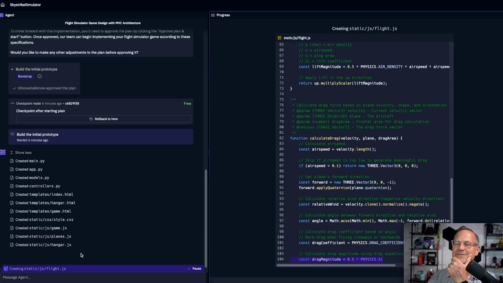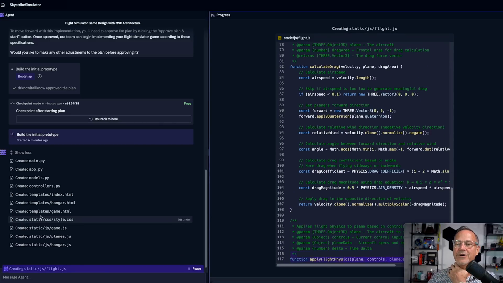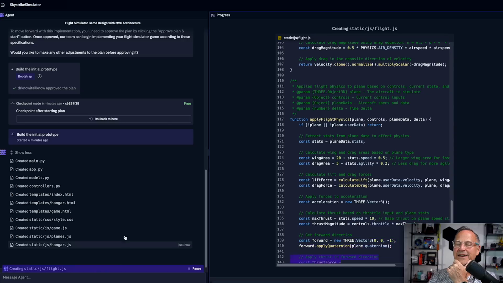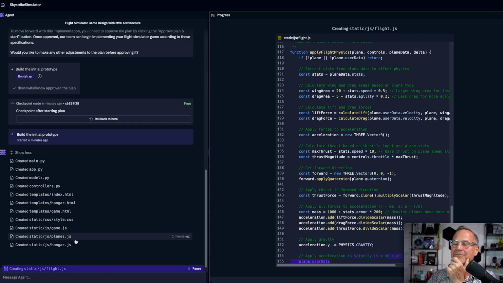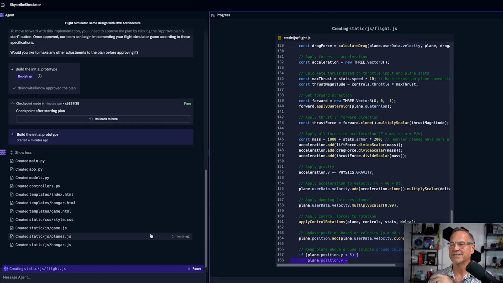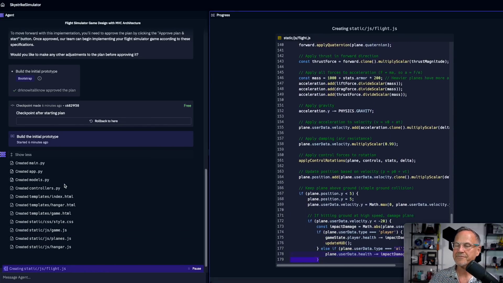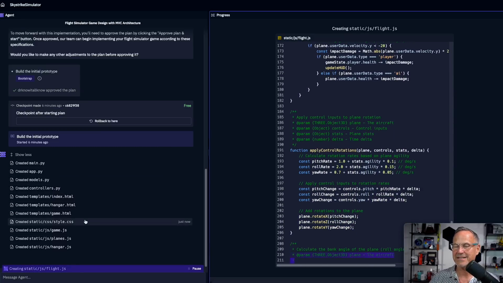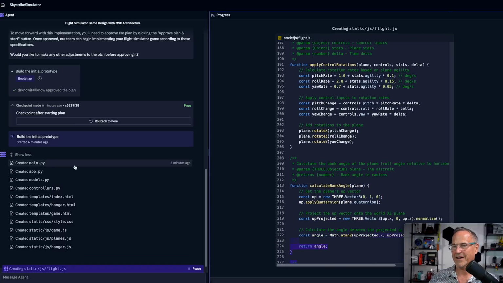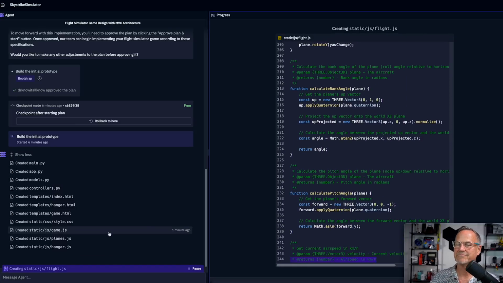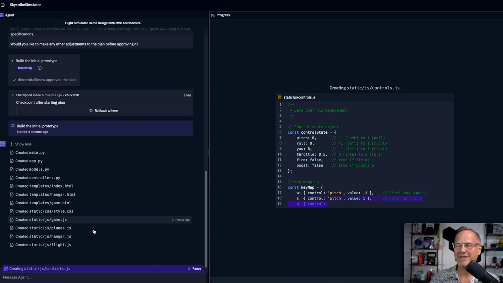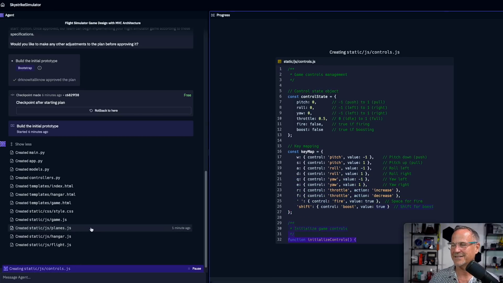Anyway, it looks like it's done quite a bit. So we've got games, planes, hangars, but notice that it's putting it again in folders. So we've got templates, we've got static, with the different planes, the hangar, all of that kind of stuff, which are the worlds that it's in. So the entire thing is going to be run inside HTML and CSS, and it will fire up the Python code. I'm assuming it'll fire up the Python code first, which will then access the JavaScript code.